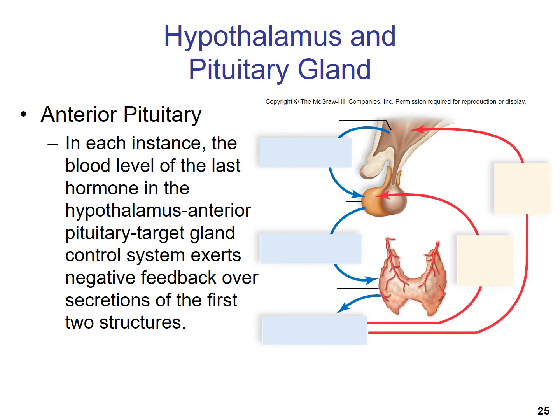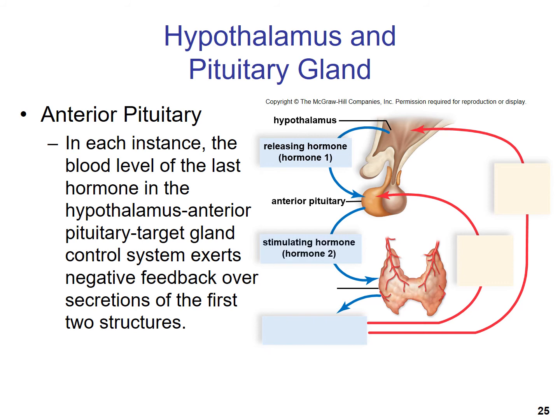So control of the release of hormones is guided not only by the hypothalamus and the anterior pituitary, but also the target gland itself. So let's take a look at what happens to release hormones from a target gland. First of all, the hypothalamus will release its own releasing hormone. And so if you look at that first blue arrow, that's pointing to the anterior pituitary. And what the anterior pituitary will do in response to hormone 1 is it will release its own stimulating hormone, which is hormone number 2.